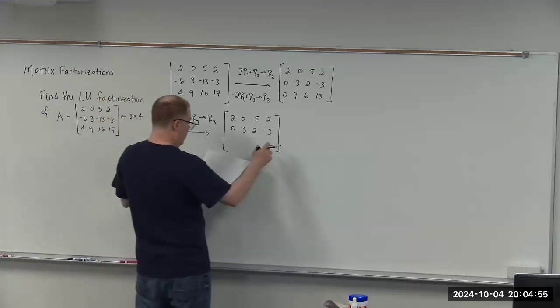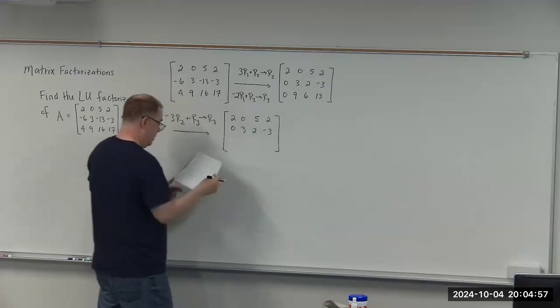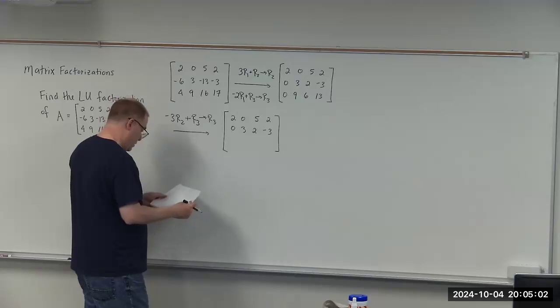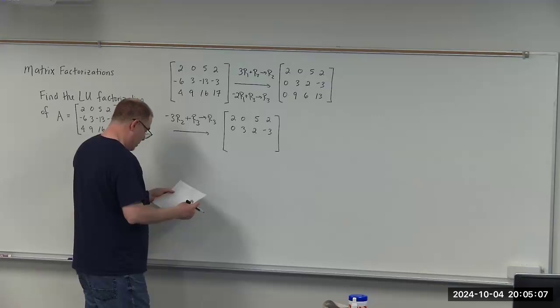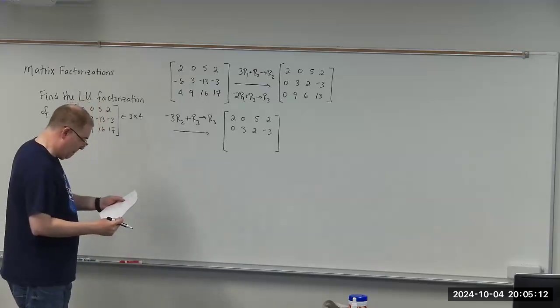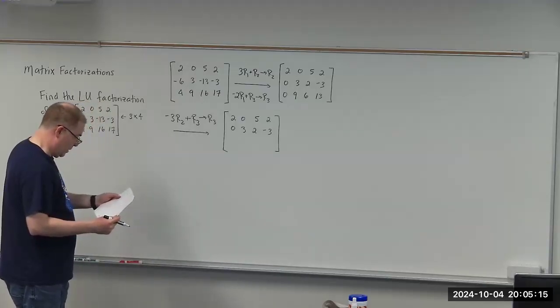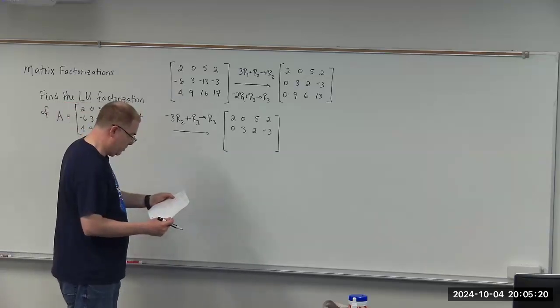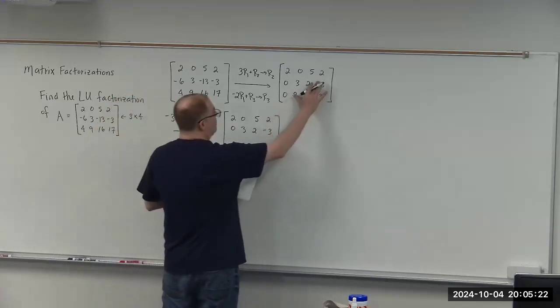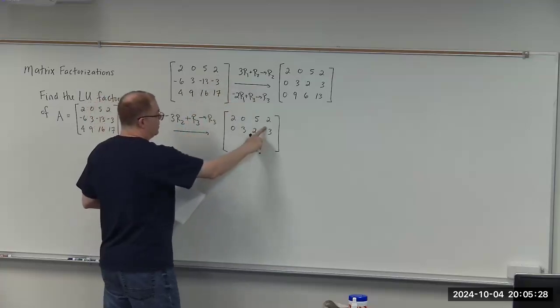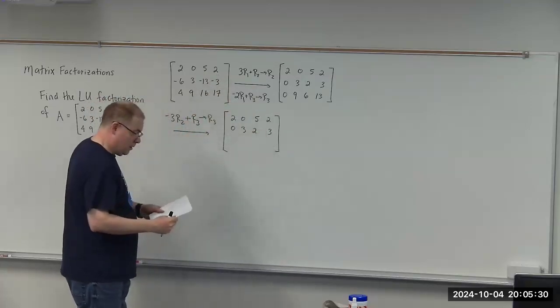And so we're going to get, let's see, negative three. Oh, this should be, let's see. I need to check the sign here. So that's 6 minus 3. So that's positive 3. So this should be positive 3. Yep. Because 6, and then 6 minus 3 is 3. So that's positive.